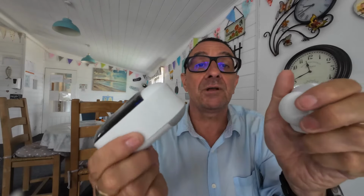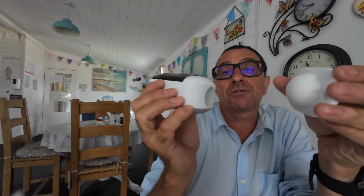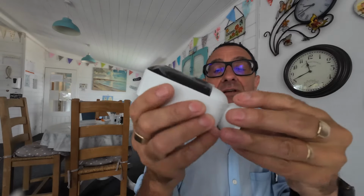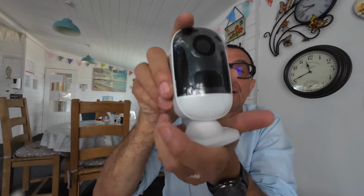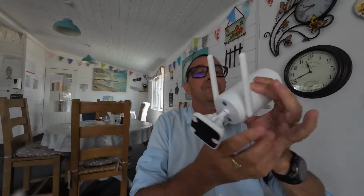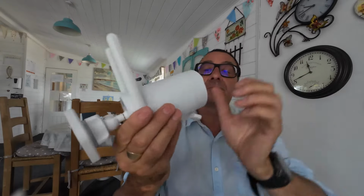But you know what? It's not a ball joint. Watch this. It's a very, very strong magnetic base. I have not come across a security camera like this before. So if you want to install something very quick and simple, and then be able to remove it quickly and simply, look at that, how cool is that? I'm going to show you the back of this in a minute and explain why. Then we've also got another camera with the little rabbit ears.